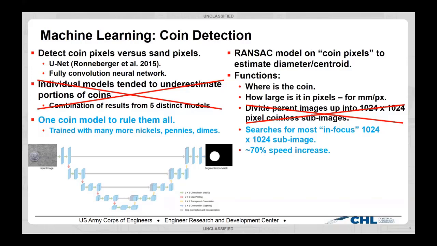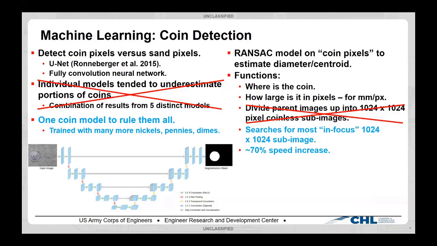Here is where we get our second big change for the coin detection model. So the SettingNet model, which is our next model that estimates the actual grain size, runs on the square 1024 pixel sub images. So what we did in the first version, you have your image that you submit, we crop out the coin from that, and then we would take the rest of that image and we would divide it up into these sub windows.